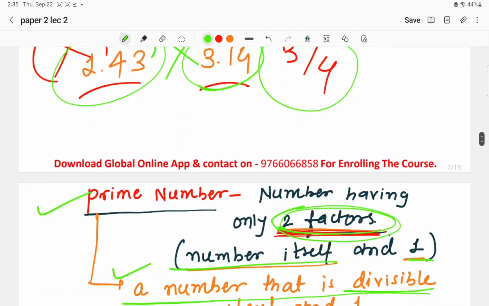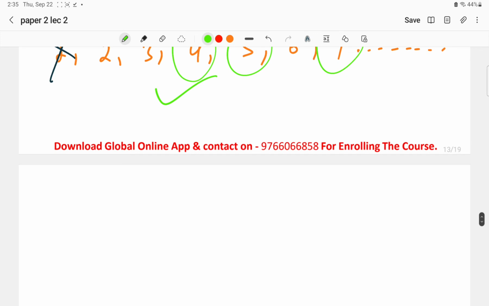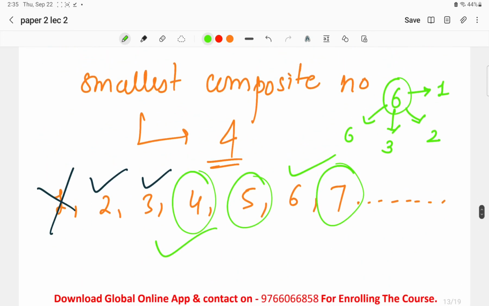There is a really basic thing that we'll discuss in tomorrow's lecture: how a particular number is considered to be a prime number or not. If a number is given, is it a prime number or not? For that, what things we have to keep in mind, and how we have to understand whether a given number is prime or not, we will discuss in short. That is not of much importance, but we must be able to understand whether a given number is prime or not. At the same time, we will discuss all the divisibility rules over there.